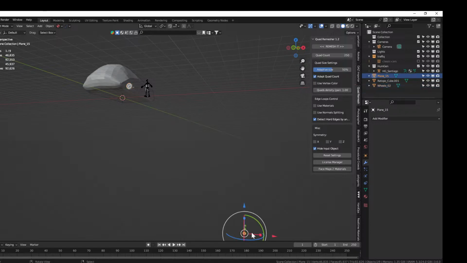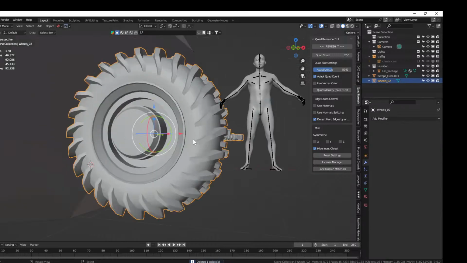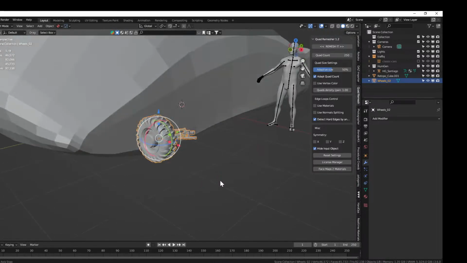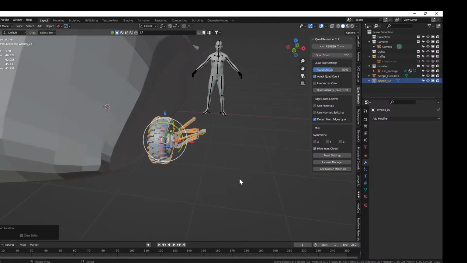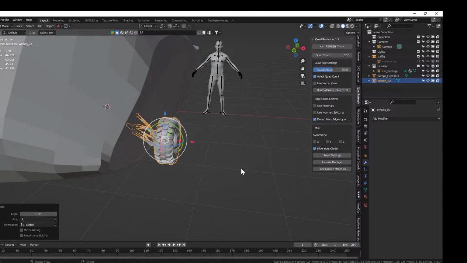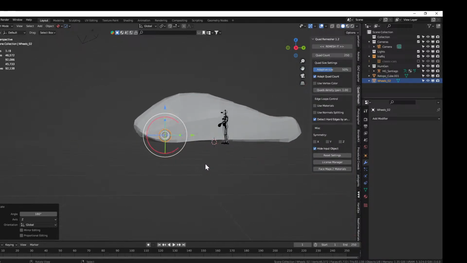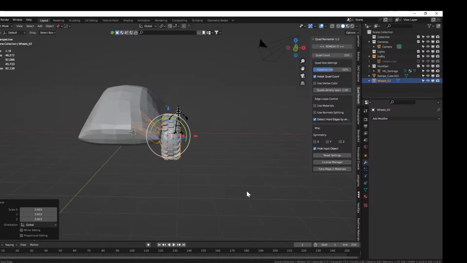All right, what the heck is that? I don't know. It's gone now. Okay. Yeah, that's looking all right. Alt R, looking reversed, but RZ 180. Let's keep our scale. And I think we want it to be a little bigger than that for this kind of off-road vehicle. So let's just scale it up to like, I don't know. That feels good.